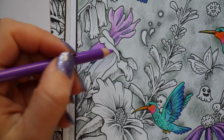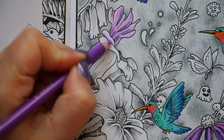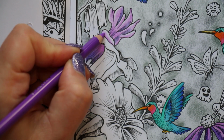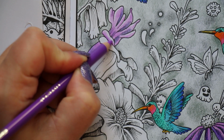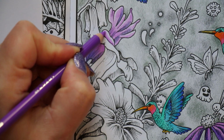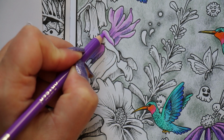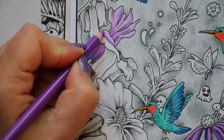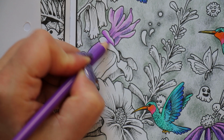Right, next one down, so lilac. Now by leaving this little white edge that I like to leave, that's going to give us some nice contrast between this petal and the one that's tucked in behind it. So this is a point where my creative preferences are advantageous. But what I do want to do is I don't want it to look washed out, so I'm going to make sure that I've got plenty of layers down on this left hand edge so that you can still see that it is a really vibrant, pretty flower. There we go. And just keep going back over that and back over it.